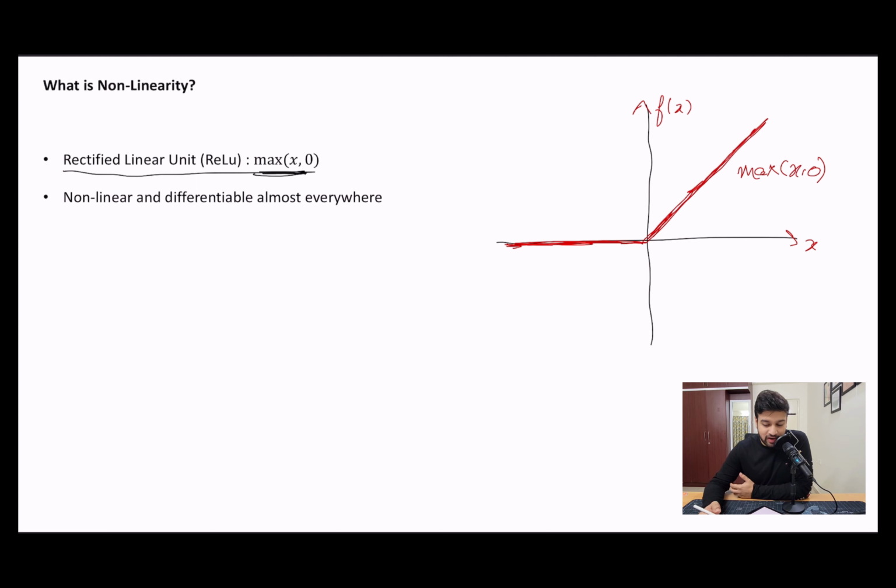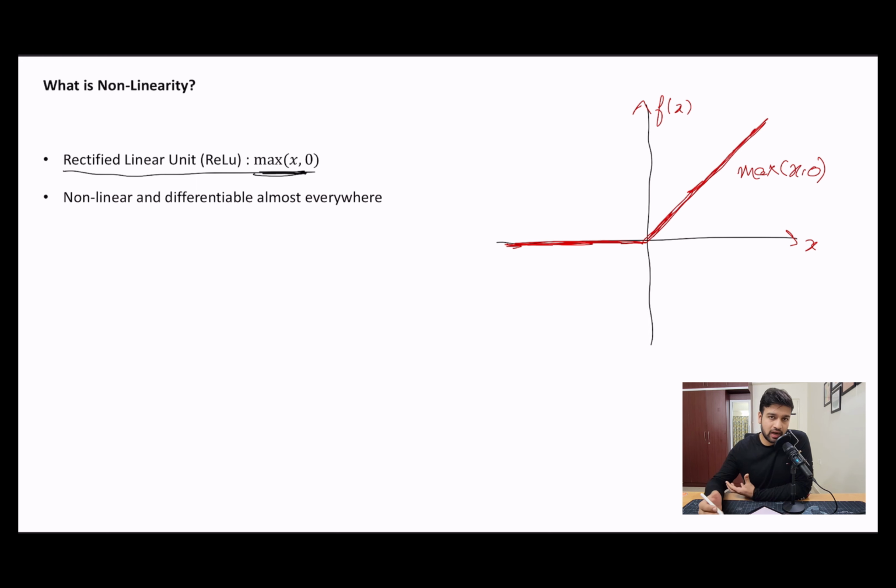Now looking at this function, it is very difficult to understand how it is possible that such a simple function is able to give us the capability of solving more complex or highly complex problems. But that is the beauty. It's a very simple representation, but it is able to work wonders when put in the right configuration.